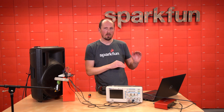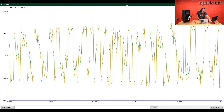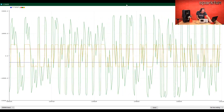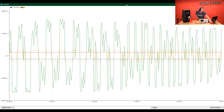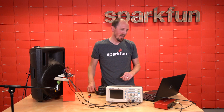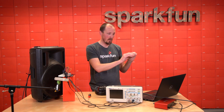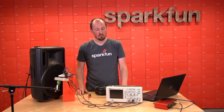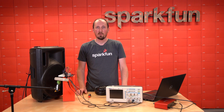Let's do it one more time and look at both outputs. That time we took it up to 125, and you could see the yellow one clipping out on the readout while the green one was much wider and still maintaining the signal. That's pretty much what I wanted to show about this cool new mic. If you've got a project where you want to analyze some really loud sounds, this is the mic for it. Hit up sparkfun.com and pick up a VM2020 breakout.